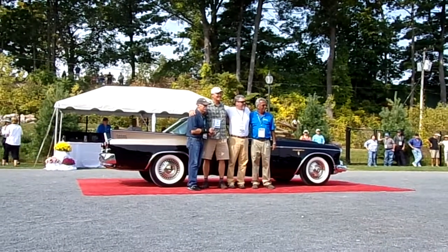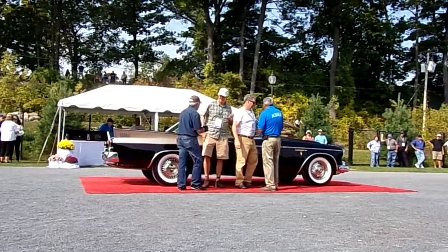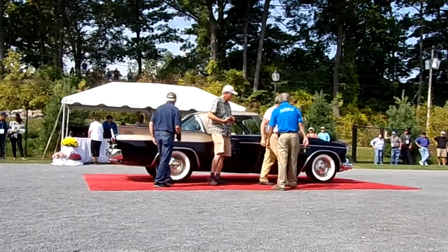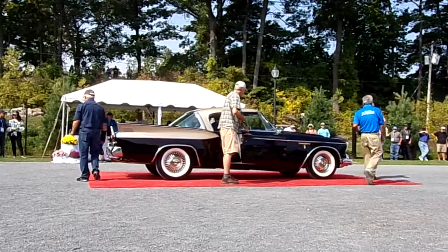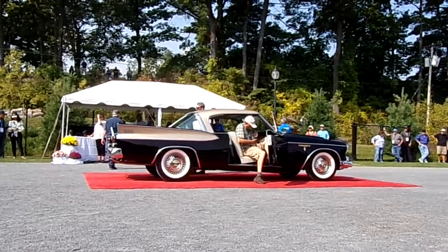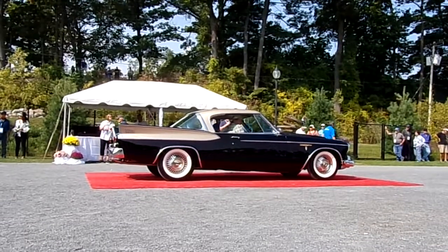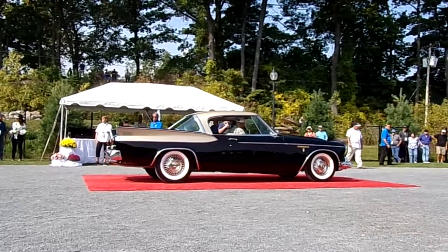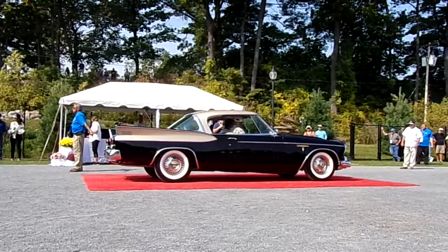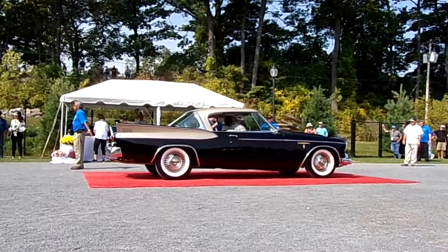Bear in mind, this is the 1953 Studebaker Commander Starliner that was designed by Bob Burke of the Raymond Loewy Studio. Studebaker, however, had to get with the program because that car, which had a very European look to it, was actually sent back to the committee at Studebaker. And Studebaker was the importer of Mercedes-Benz automobiles at this time. They put a Mercedes-Benz looking grille on the front end of the car, of course grafted a new roof on the car to give it a hardtop pillarless body style. There's no B-pillar on the car. And then they grafted fiberglass fins on the rear of the car.